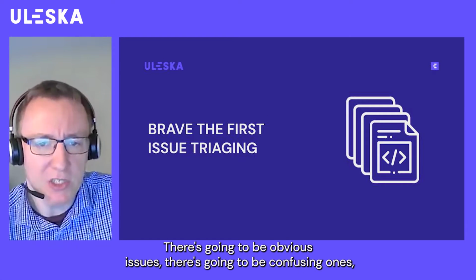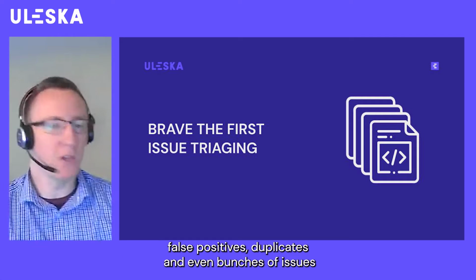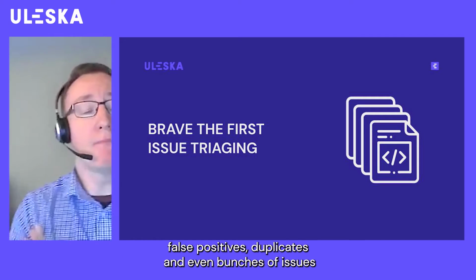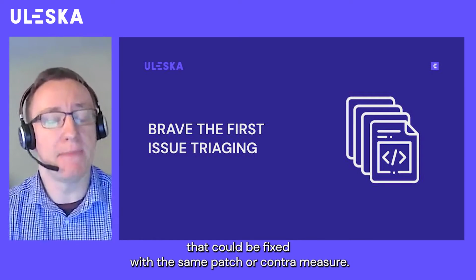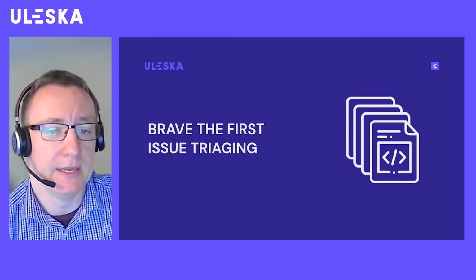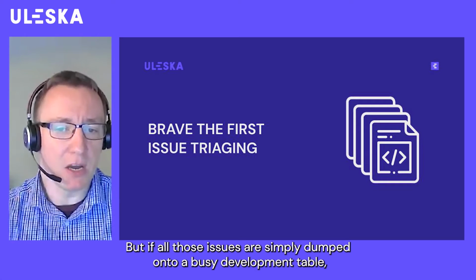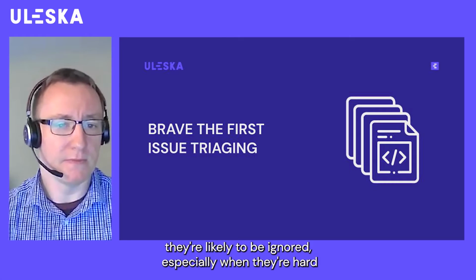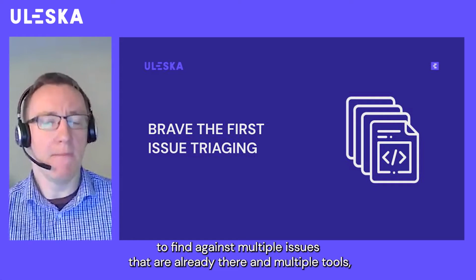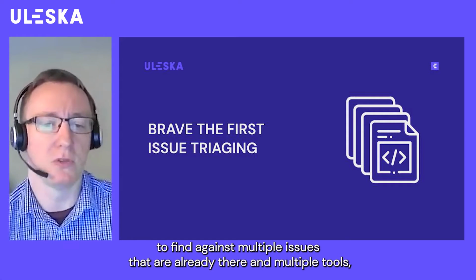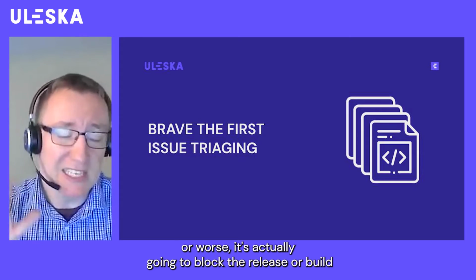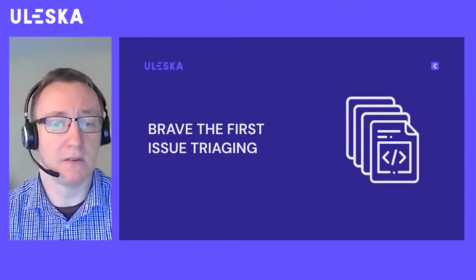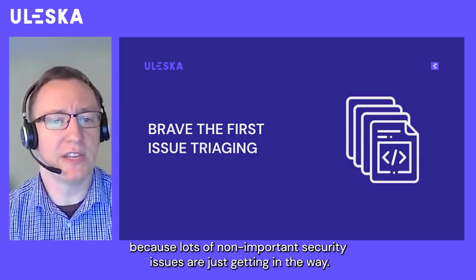There's going to be obvious issues, there's going to be confusing ones, false positives, duplicates, and even bunches of issues that can be fixed with the same patch or countermeasure. But if all those issues are simply dumped onto a busy development team, they're likely to be ignored, especially when they're hard to find against multiple issues that are already there in multiple tools. Or worse, it's actually going to block the release or build because lots of non-important security issues are just getting in the way.